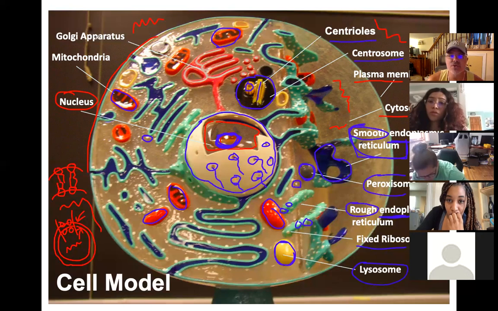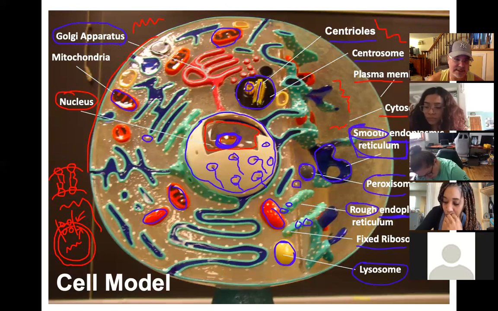We have a structure called the Golgi complex or the Golgi apparatus. You see it on the top left here, the Golgi apparatus or Golgi complex. I'll talk about the Golgi apparatus in a minute, but just be familiar with what it looks like here. I'll go over their functions in a second.